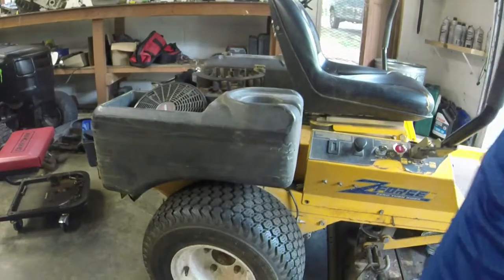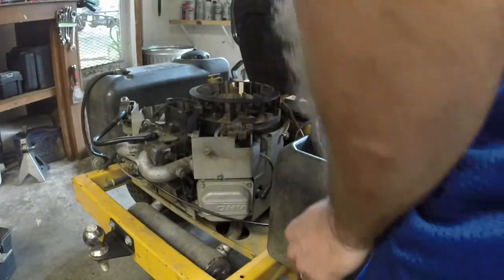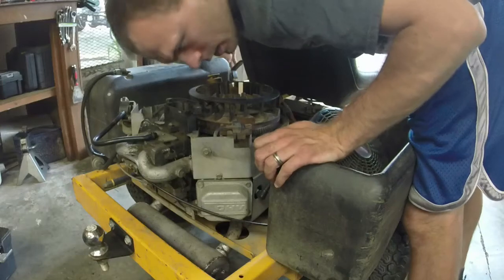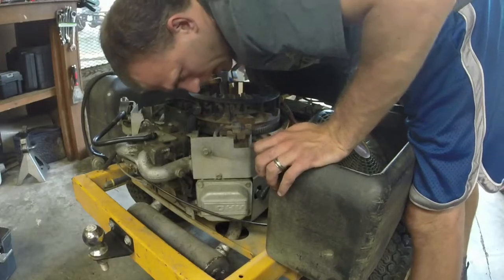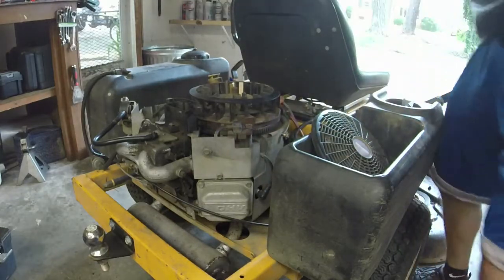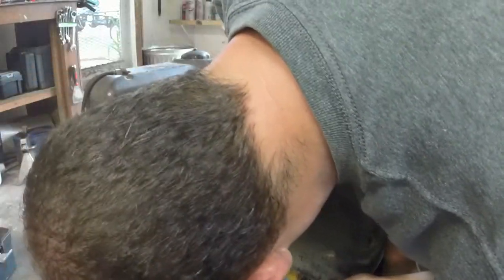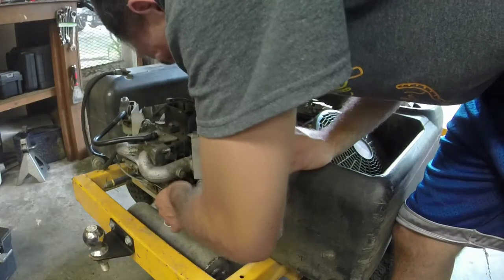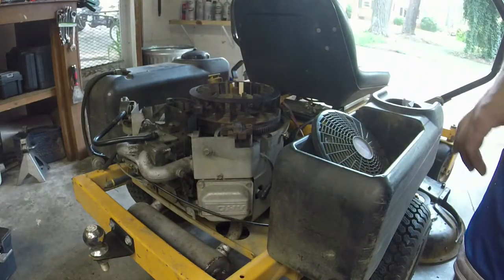That's better, but this thing seems like it is running way too fast at higher RPM. So I need to see what's going on with this governor here. I might look at the other mower that I have and see how that looks in terms of the governor setup, and see if I need to bend that out some or bend it back in some. Like I said, that thing right there seems like it is roaring. I'm not sure, but I'll give it a look, because it seems like it's running okay at idle.